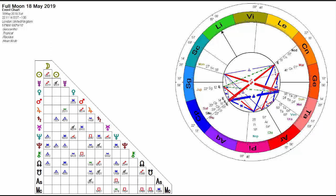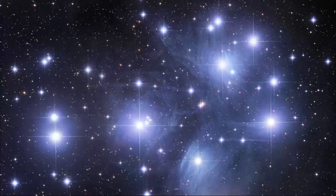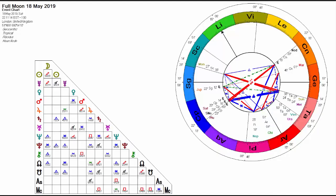On another note, Mercury and the Sun are actually travelling through the Pleiades, the Seven Sisters, a very beautiful constellation part of the sky. And it's interesting that in Vedic astrology, it's called Kritika. Kritika's symbol is a knife, and it connects to Agni, fire. And with Mars in Cancer, which is very much about family, home, but also a cardinal sign, which means initiation, I'm looking at this full moon very interestingly. So perhaps letting go of old rubbish is another indicator of where Mars is in Vedic astrology. It's a lunar mansion called Ardra: new growth by the elimination of old rubbish.